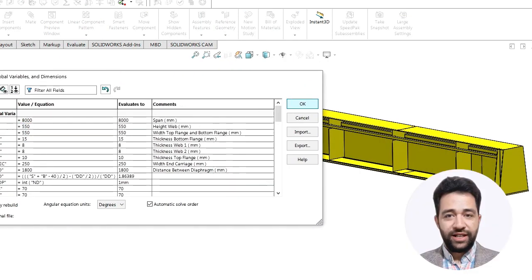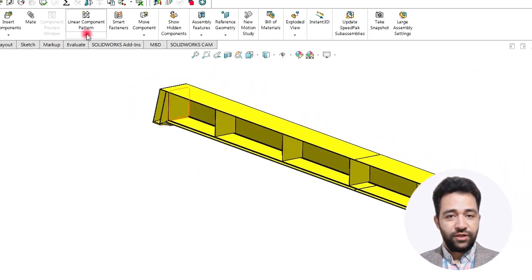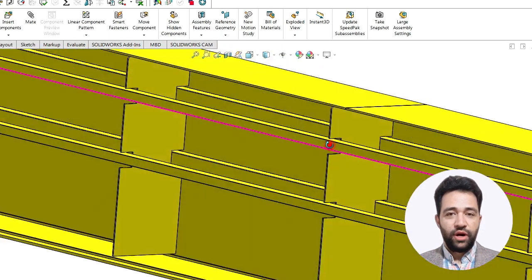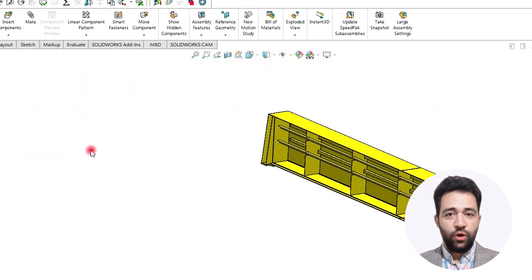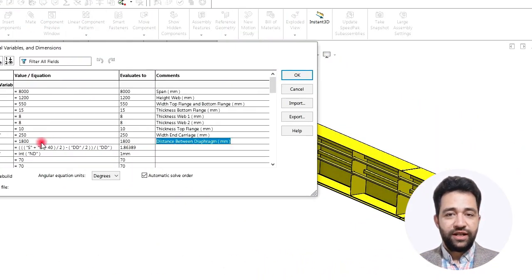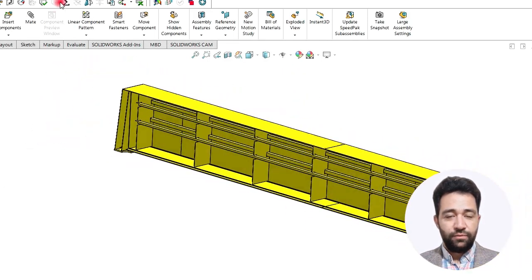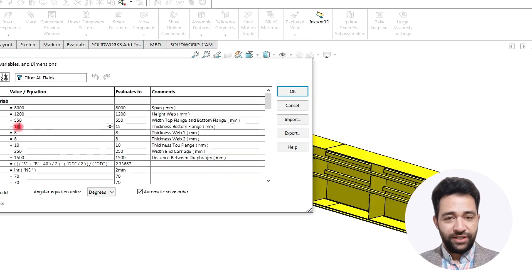By entering input data such as span, web height, top and bottom flange width, and sheet thickness, you can receive a complete model. The design of all components of the bridge is according to the standard. By changing the height of the web, the software determines how many long stiffeners it needs.